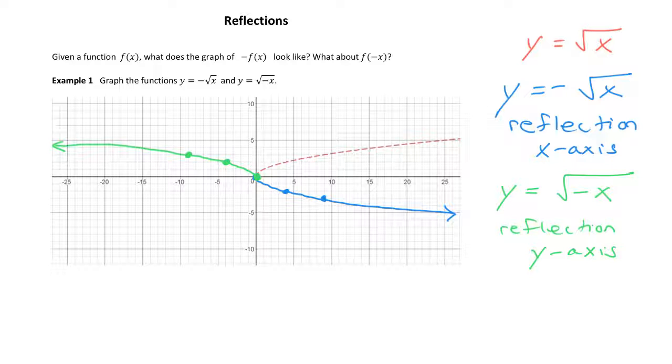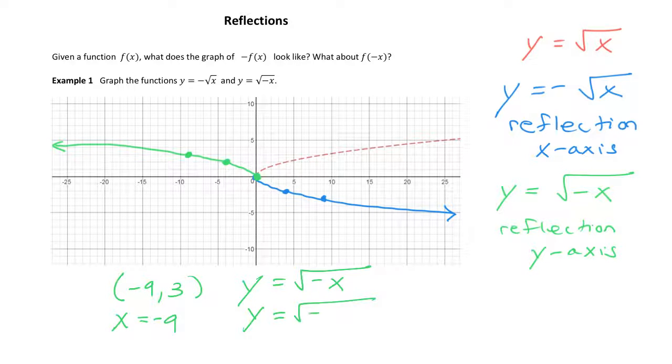So maybe just a little further explanation as to why, if you put a negative next to the x, it reflects over the y-axis. We can pick any of the points that we ended up with. So I'm going to choose, well, let's say the point -9, 3. So I'll write that down here. If you plug x equals -9 into the function y is equal to the square root of -x, we get y equals the square root of negative, but you get another -9. That simplifies to the square root of +9, which is equal to 3.